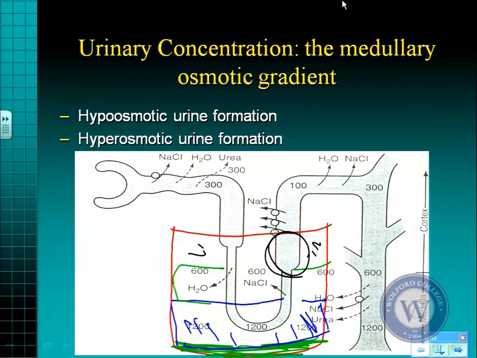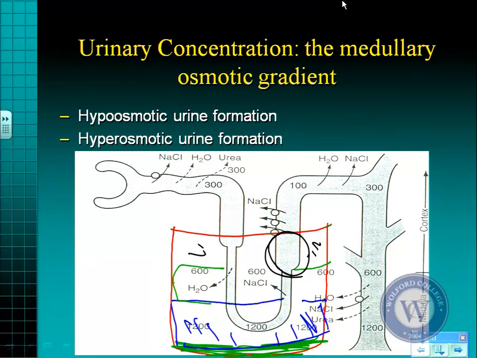So what you end up having when you're finished really charging it all up is this gradient effect, with urea being at highest in the bottom, followed by higher concentration of sodium, higher, and then it gets lower and lower and lower, eventually till you get to the top. And that produces the osmotic gradient. Okay? Now, how that's maintained is rather interesting, of course, because if you pour a bunch of sodium out, what eventually will happen? It'll equilibrate, right? And what happens when water starts pouring out of the loop of Henle? It's going to eventually dilute it out, right?